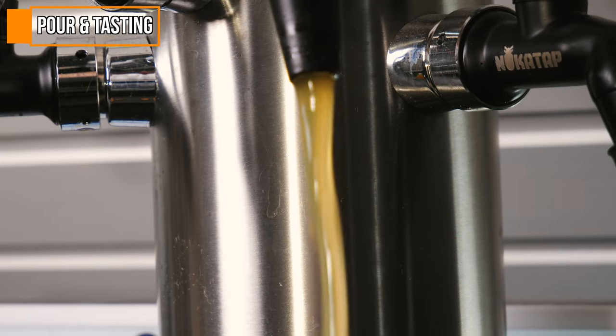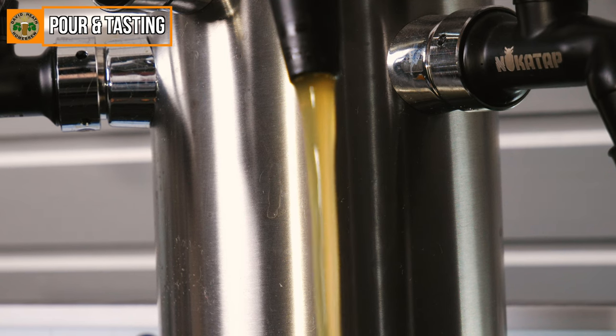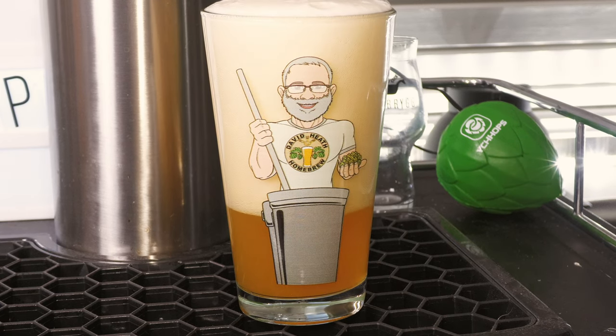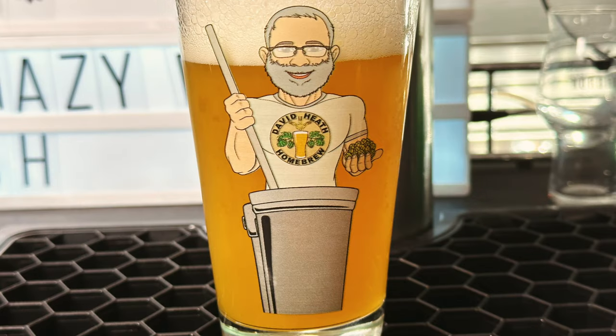Starting with the pour, let's now look at the end beer from this brew alongside my tasting notes. Here you can see that the pour is on the golden side and that once in the glass the end beer is a nice amber colour with a pure white head. As I am sure all of my regular viewers know by now, I especially appreciate a nice frothy head on my beers and my set up is made with this in mind. No attempts have been made to clear this beer at all and I rather like it in its natural form personally. This beer has been under 12 psi of pressure, which is 0.83 bars, and I am using this pressure for serving too.